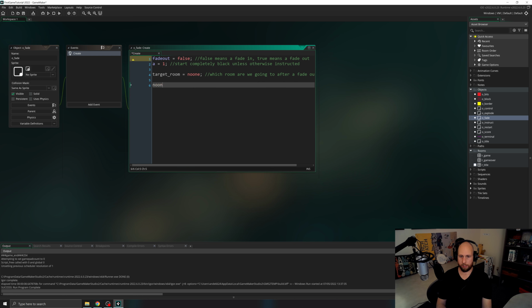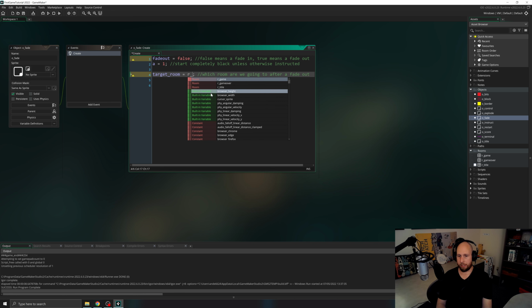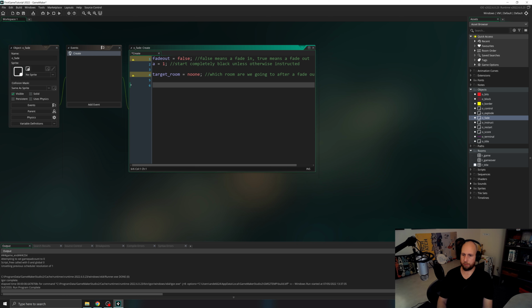So noone is like declaring a variable which is looking for an asset in GameMaker, like an object or music or something like that. We just want to declare the variable, but we don't want to assign it anything yet. We could call this target room or game, right? But instead we're just going to say noone. So noone is a way to refer to an asset in the game, but make it blank. Same with a new string: we can say text equals, and we just put 2 empty quotation marks with nothing in it. It's a way of creating a string variable, declaring the variable, but not giving it any value yet.